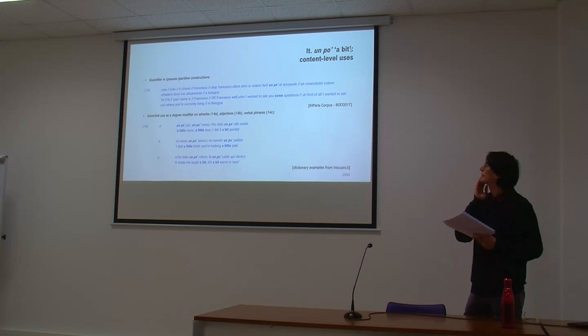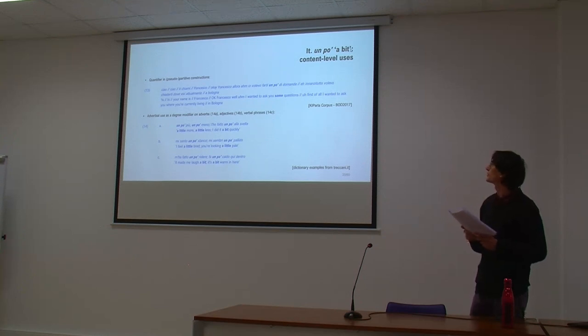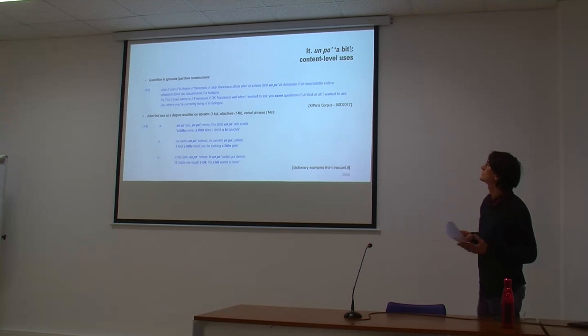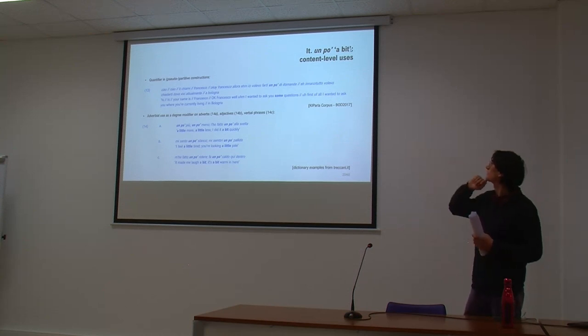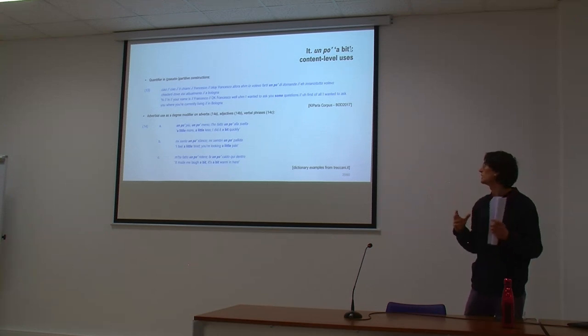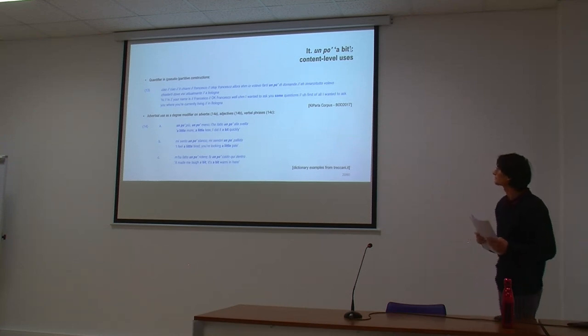But anyway, we start from the content level uses of un po', that is the referential uses, which are two. In example 13, un po' is used as a quantifier in pseudo-partitive constructions. Volevo farti un po' di domande. I wanted to ask you some questions. It is basically used to indicate a quantity of an indefinite set of elements. Un po' di domande, some questions.